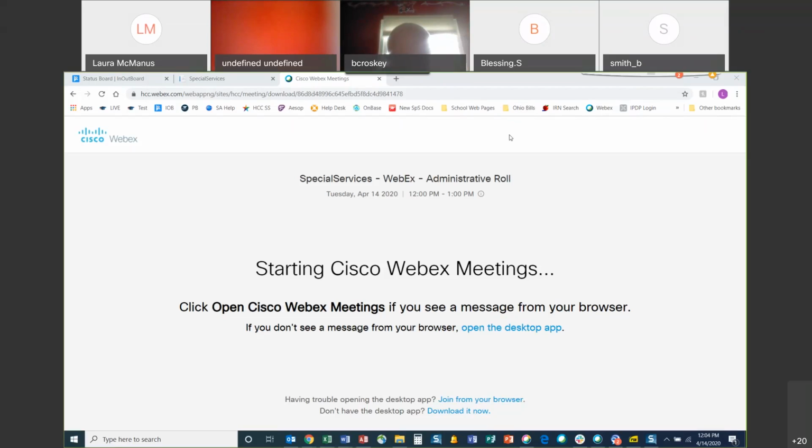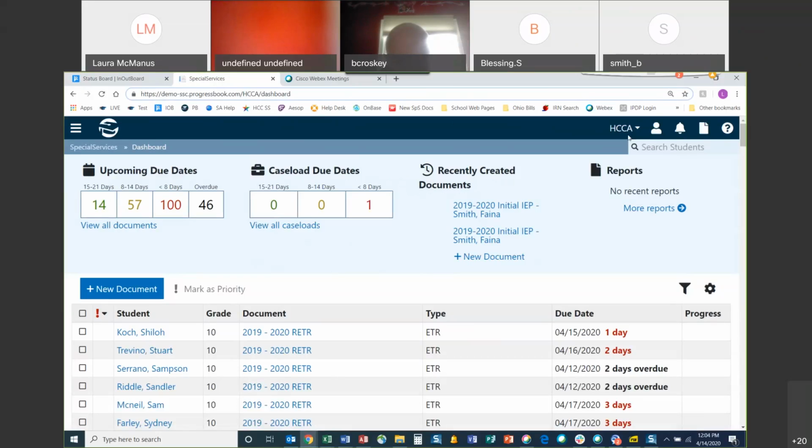We will get started then. So I'm going to come over to Special Services. This is the dashboard when you log in, and I'm going to go over that a little later, in case some people want me to go over that since they may or may not have had trainings yet. I will go over that later, but I am going to start with the configuration.